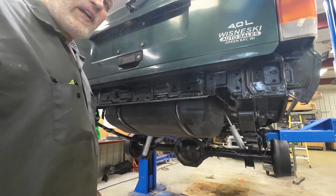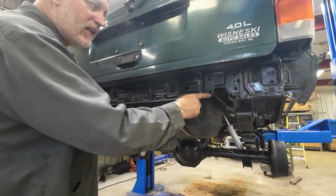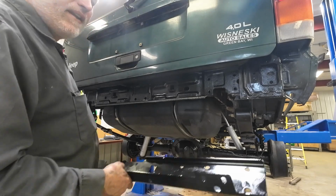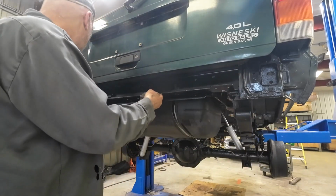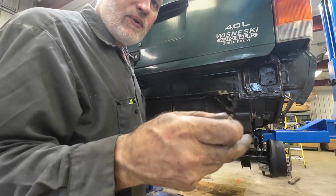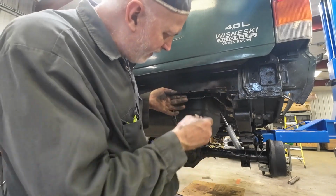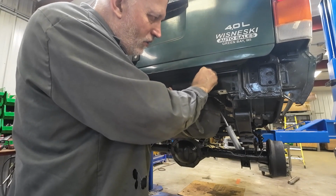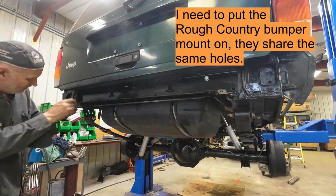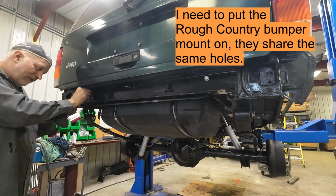Well, I'm putting in the reinforcement plate that I made. I painted the back end of this up, cutting the extra rusty pieces out of the way here, and this piece just drops right in the back here. And the bolts I'm using are the bolts that came with the Rough Country bumper setup. I just put a 316 stainless washer on there, and those will drop in all the holes here. So I'll get all the bolts put in the holes, and once all this is put in, then I can go to work and get that bottom section put in there.